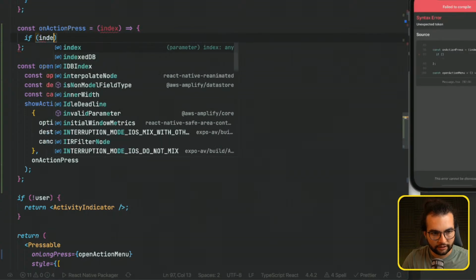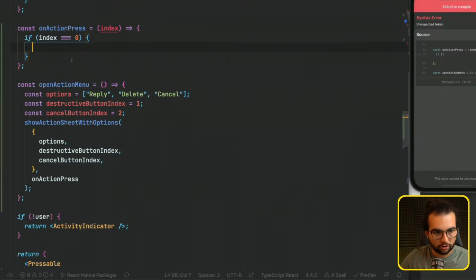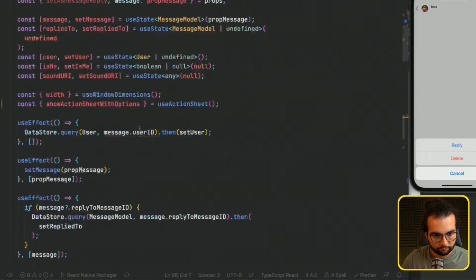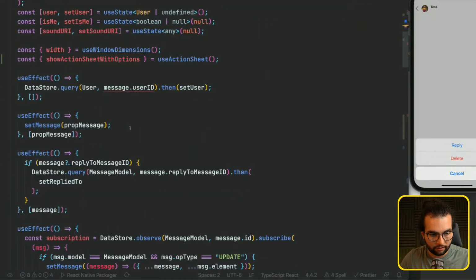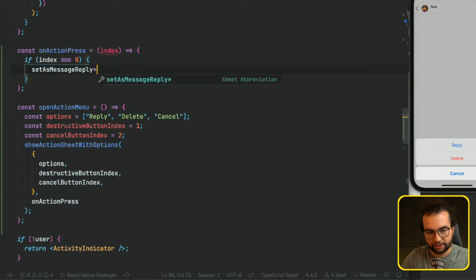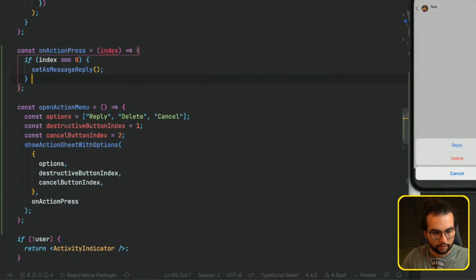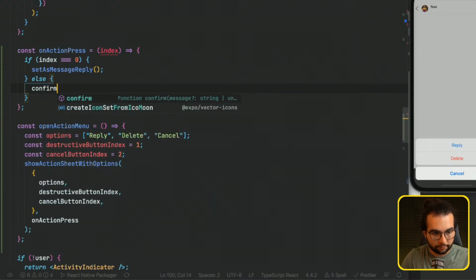If index equal 0, we will call set message as reply. Else confirm delete.